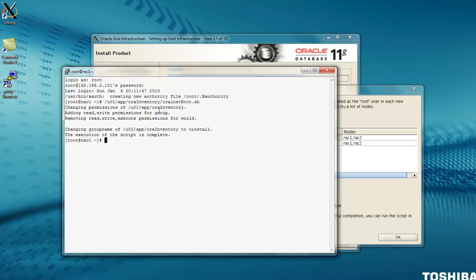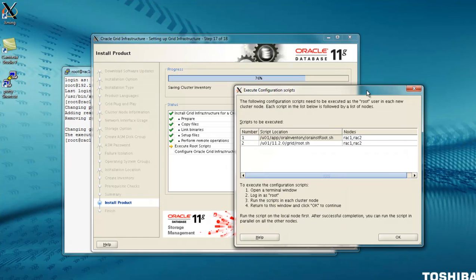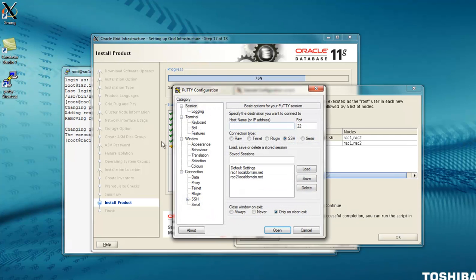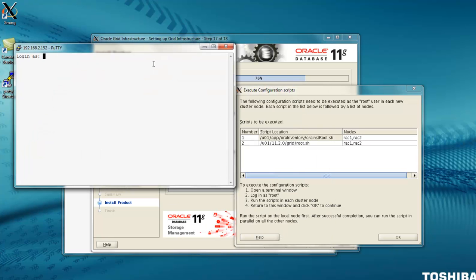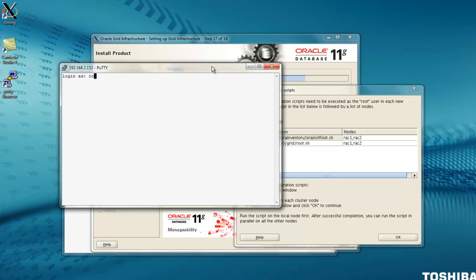So it's changing the permissions to read and write, and it says to run this one and then later on each node. So we run this one on rack node 1. Now we are going to run the same thing on rack node 2, as root, with the password.